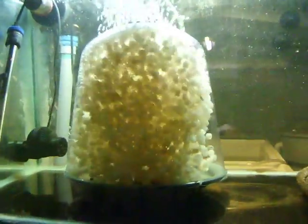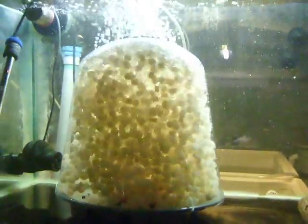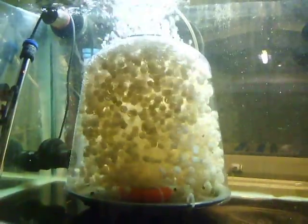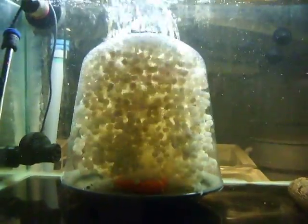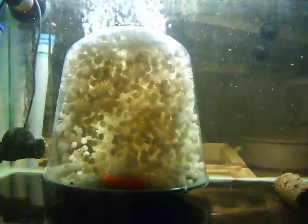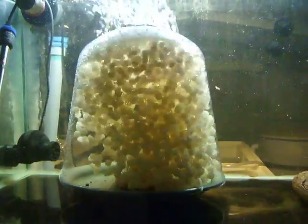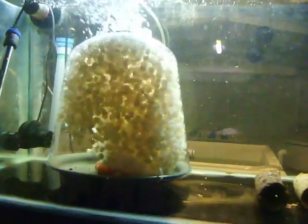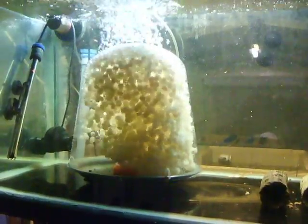And that concludes the third and final part of the DIY fluid bed filter with the K1. And as you can see out the top, the flow rate's pretty good out through the holes as well, so it does a good job all over. Simple to make — probably cost under $15 roughly, not including the K1, just for the filter part itself. Just a bit of a different design and hope you enjoy it. Give it a go. Thank you.